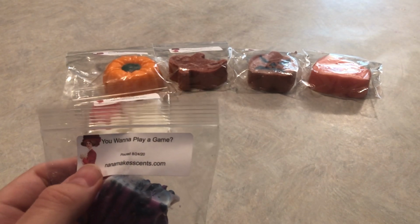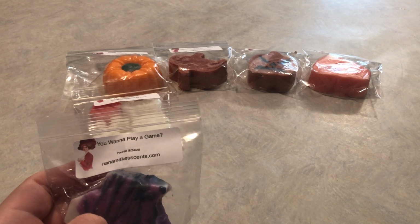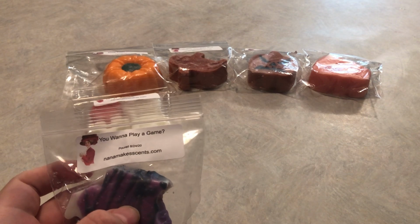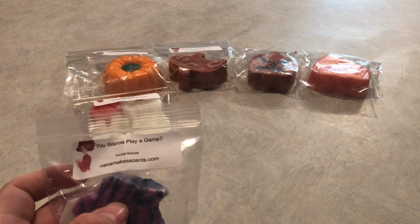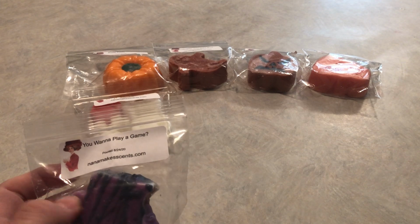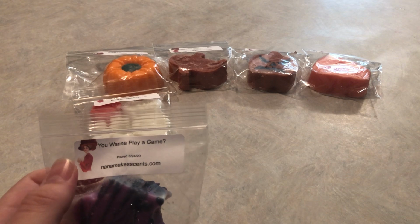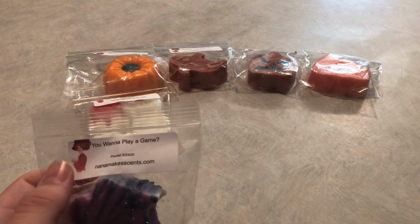One of my favorite things, and I am going to say it now how I say it when I'm trying to scare someone, is "You want to play a game?" It's my favorite thing in the world to scare people like that, especially if I'm right around the corner and I know they're coming. It's just a fun thing. I like being scared too. So anyway, it's one of my favorite things to say when I'm actively trying to scare people in my family because it just works and it's something that we say to each other.